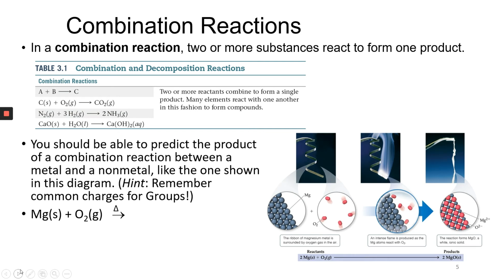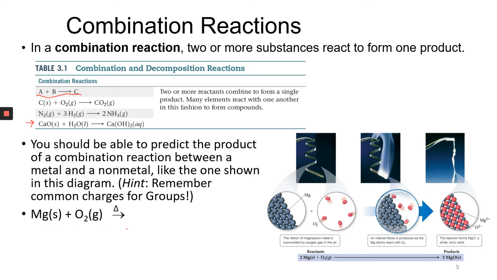So here's combination reaction. You see here, A plus B, that is our pattern that we're looking for. If you have 2 elements, it's kind of easy to predict the product. So you have to look at your periodic table, find their charges, and then crisscross and write your products. So here you have carbon plus oxygen making carbon dioxide. And this last one here, you actually have 2 compounds coming together to make 1 compound. So combination is not just 2 elements coming together. It could be 2 compounds.